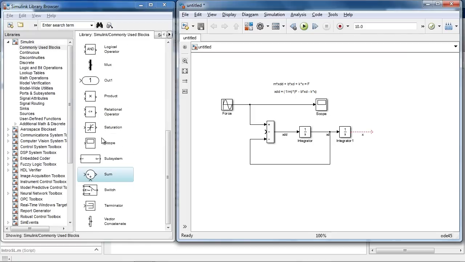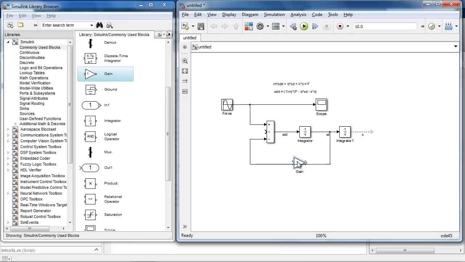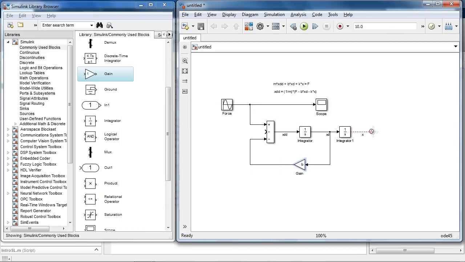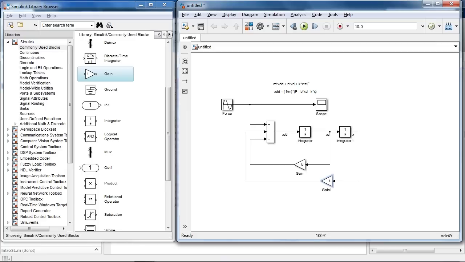And now I need a gain block. And this is just going to multiply that signal line by a value. Ooh. You like that? I always like seeing that. Yes. Every time I see that, it automatically rotates and you don't have to do it. I again just like it. Just drag and drop in, and everything just breaks those lines automatically. I really like that too. It's a great feature.